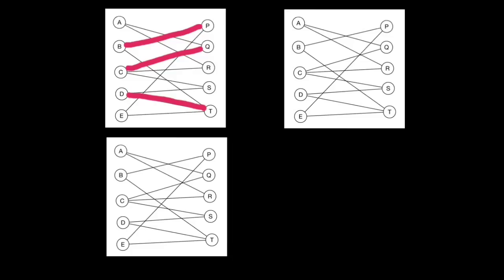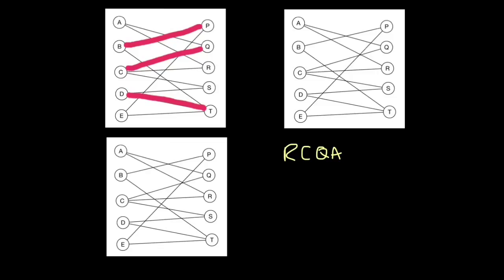So the alternating path that we found went from R to C to Q to A. And it's a good idea to write these things down as you're doing them. So we've got R, C, Q, A as our alternating path. What we do now is we seek to draw the graph again. But what we're doing is we're replacing each of the arcs in that alternating path with their opposite. So if they were unmatched, we're going to match them, and if they were matched, we're going to unmatch them.